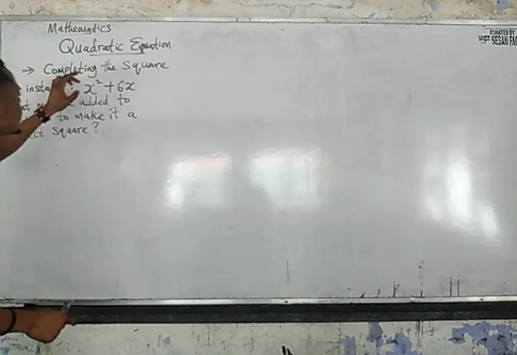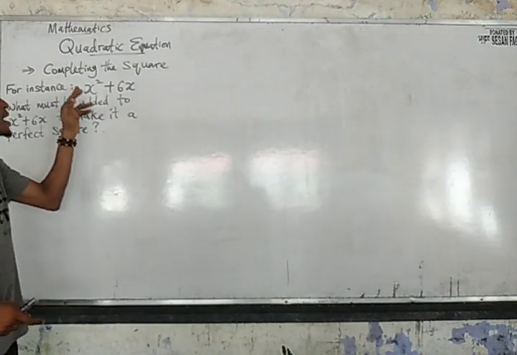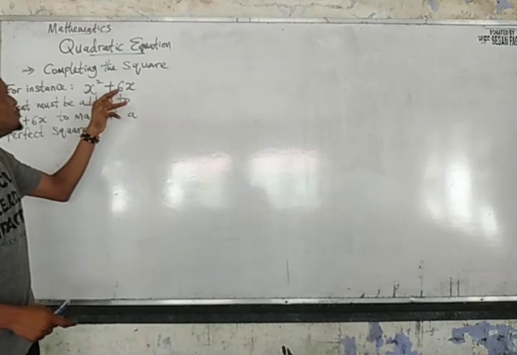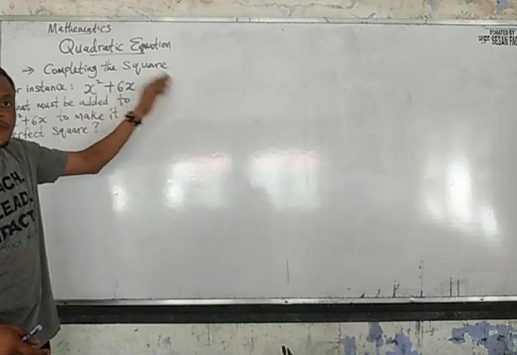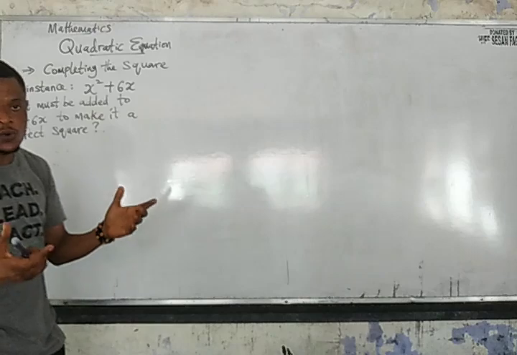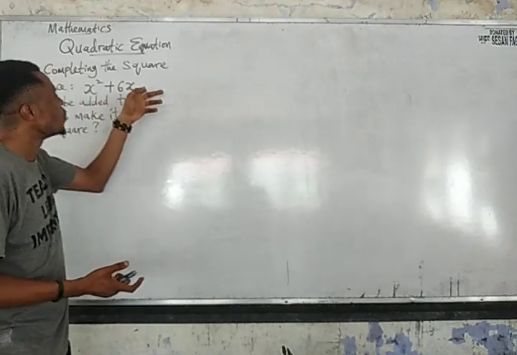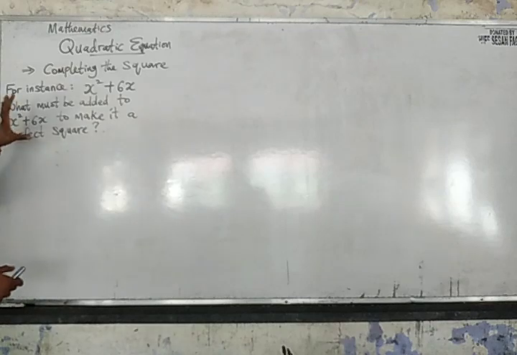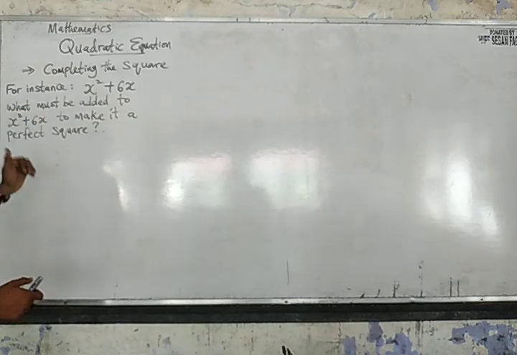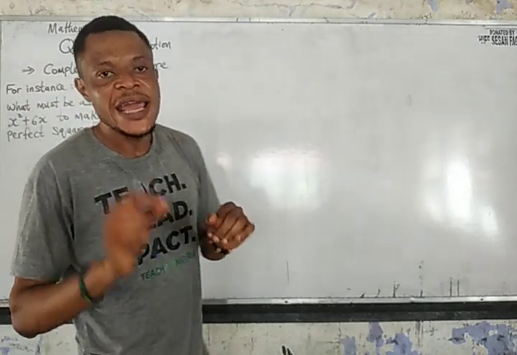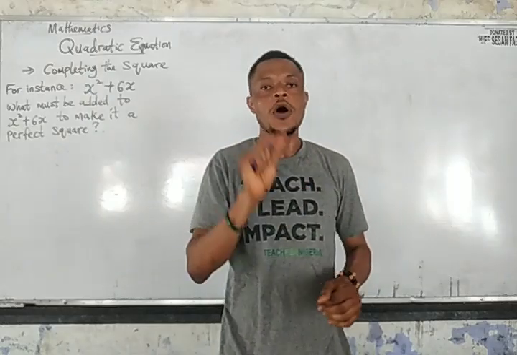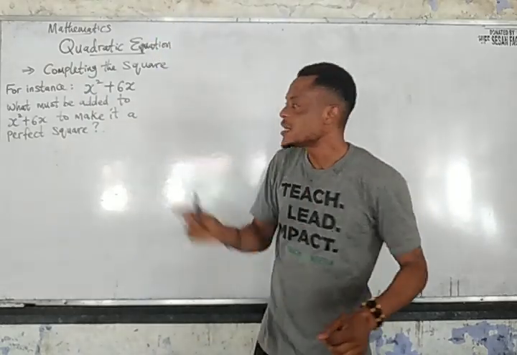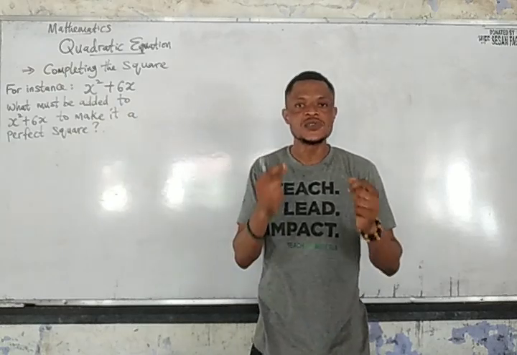The coefficient of the one that has the square is a. The one that has the alphabet is b. Whereas the third one, if it has the third one, that's when it becomes a quadratic equation. If it has the third one, that one is the c, the constant. So what we are going to do here to make this expression a perfect square is by finding the half of the b and squaring it. By the time we do that, it will become a perfect square.